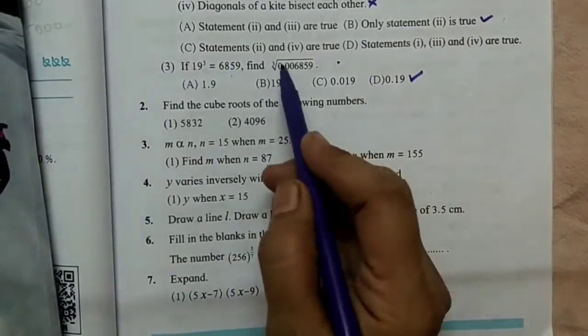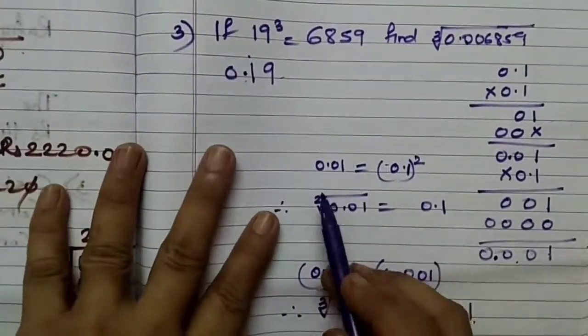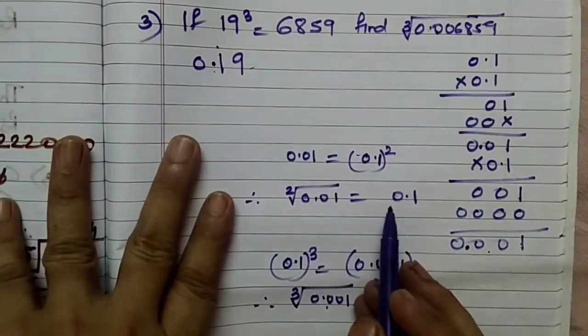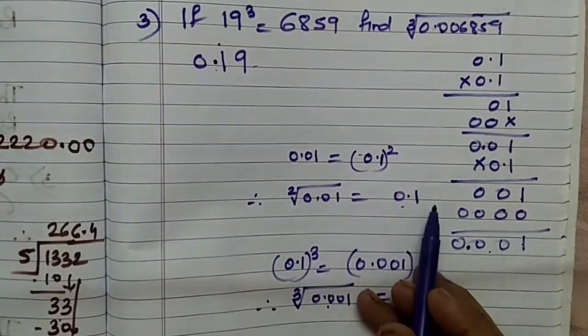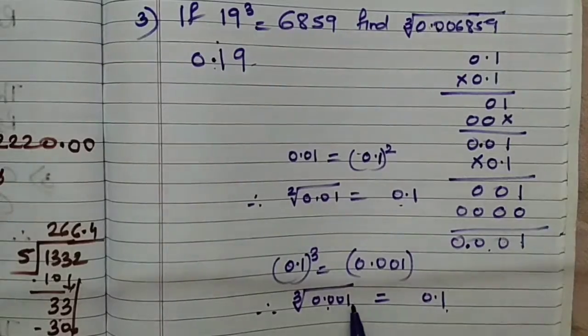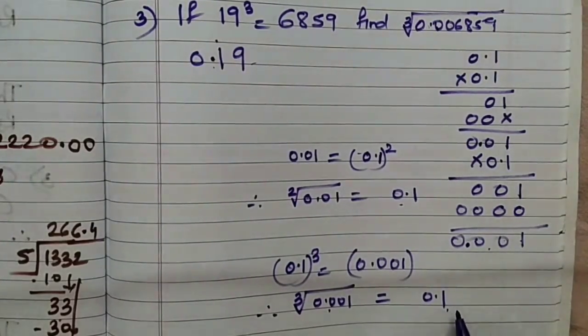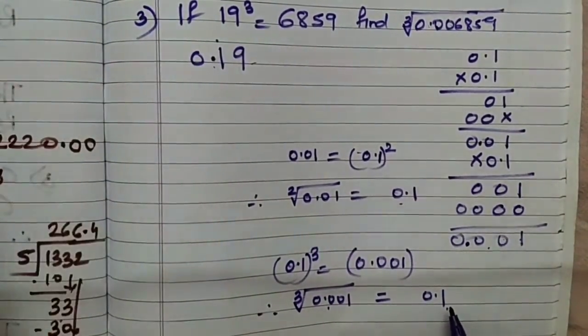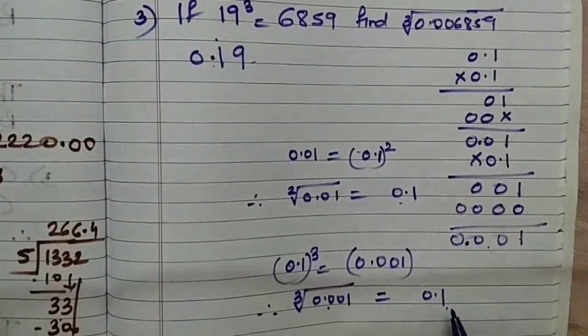So if it is a square root, what we saw in square root was that when there were 2 numbers after the point, in the answer there was only 1 number. In the cube root, when there are 3 numbers, in the answer there is 1 number, so 3 is to 1, whereas 2 is to 1 in the square root. That way, see the ratio.